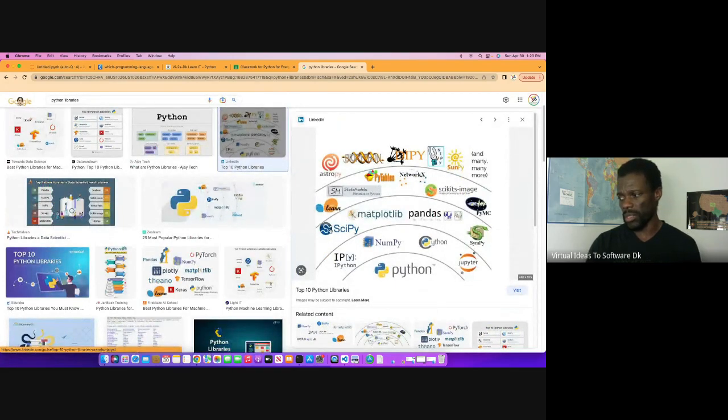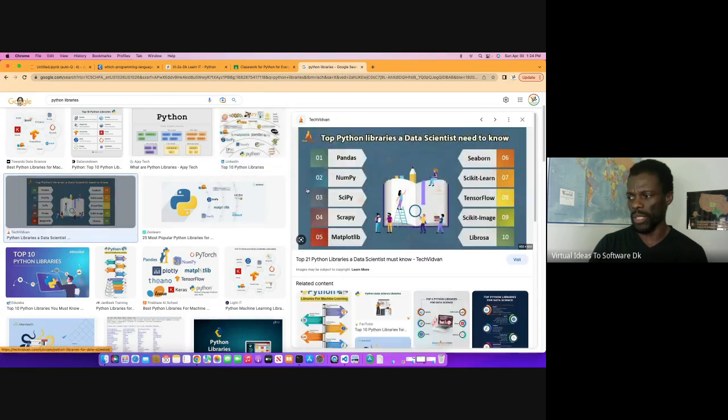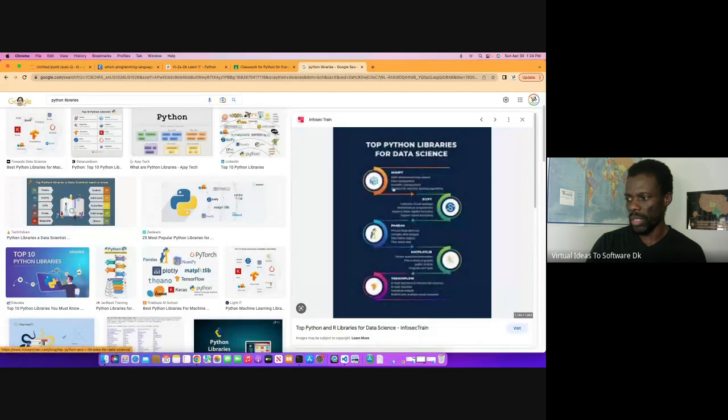Here you can see SciPy, matplotlib, pandas, and so on and so forth. There's just way too many that we will not be able to ever go through all of them. So there's a bunch of different libraries. It's up to you which one you want to jump into, and it gives you a synopsis of each one of those. And these are the popular ones that we've talked about.